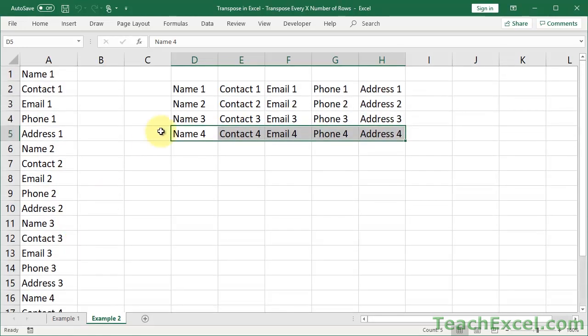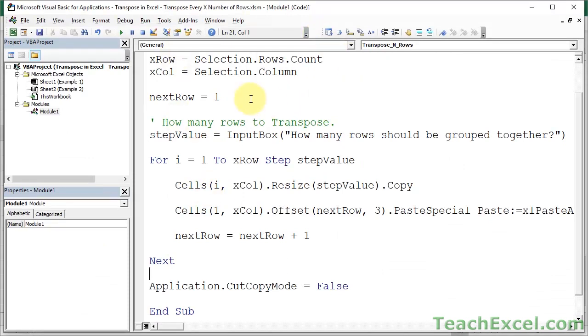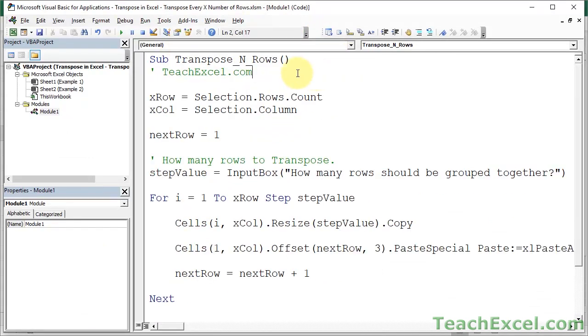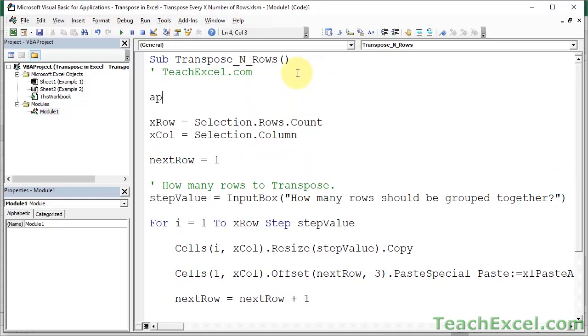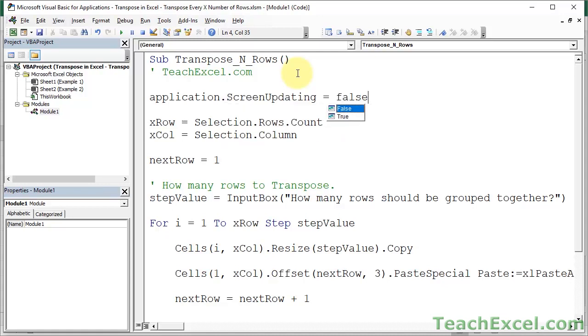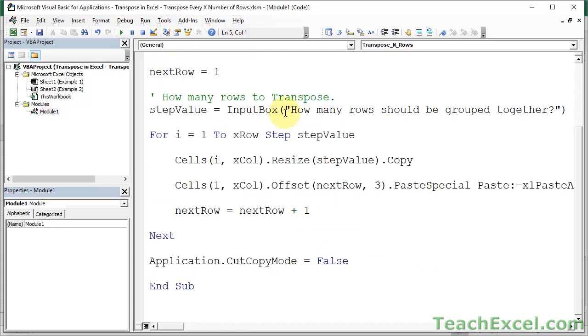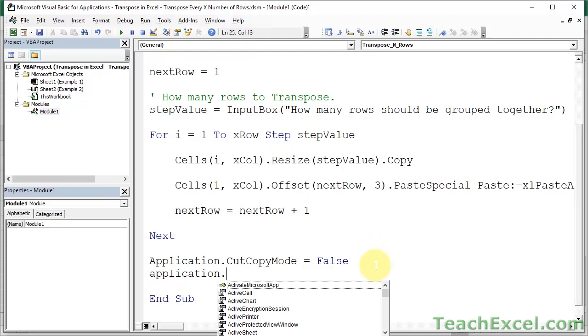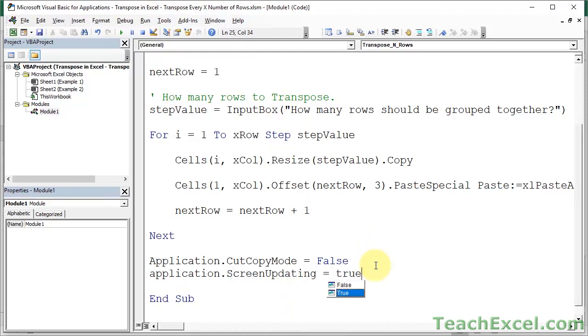Now let's go ahead and make it speed up a little bit. You'll notice that you can see every line going in here, here, here, and here. You can see that when I run the macro. So let's go back to the VBA window, go up here, and this is a tip I've mentioned many, many times. It's very helpful when working with large data sets in VBA. Application.ScreenUpdating = False. But at the end of the macro, make sure to turn that back on. Application.ScreenUpdating = True.